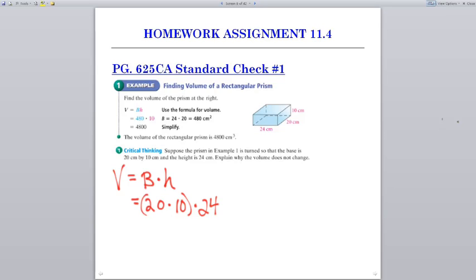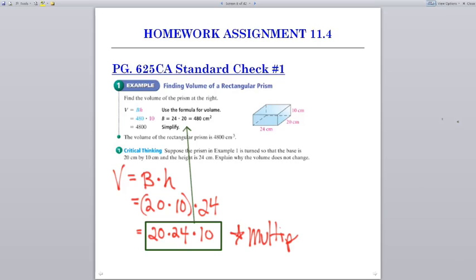Well, we can move stuff around if it's just multiplication, which means this becomes 20 times 24. So I'm just switching those, or I'm commuting that to get those there. And then that is that number up there. That's going to work out to be the same volume. And so because multiplication is commutative, we can swap things around, and so the base for a rectangular prism isn't as important as our other shapes.